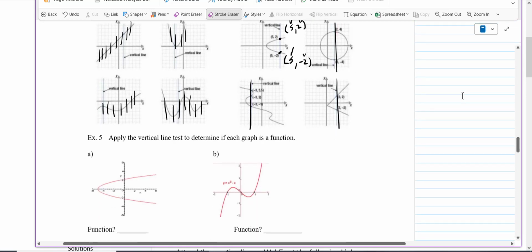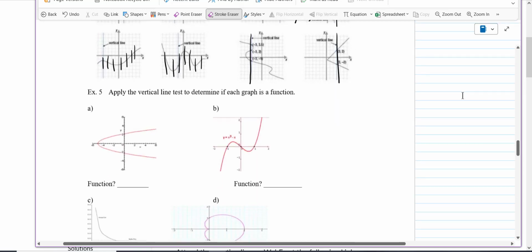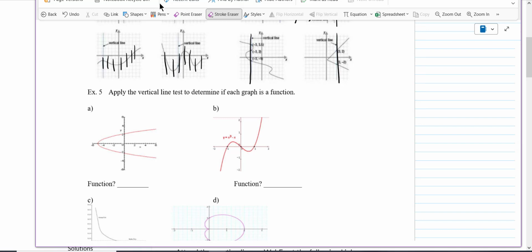Okay, so let's do some of these together. Real simple. This is one of the simplest things you learn all semester. Look at example 5a. Will that pass or fail the vertical line test? It'll fail. It doesn't matter where you go. Here's one place right there. That's going through 2 points, so no, that's not a function. How about the next one, pass or fail? That's a pass. Everywhere you go, you're only going to touch the curve 1 time. So that is what a function looks like.